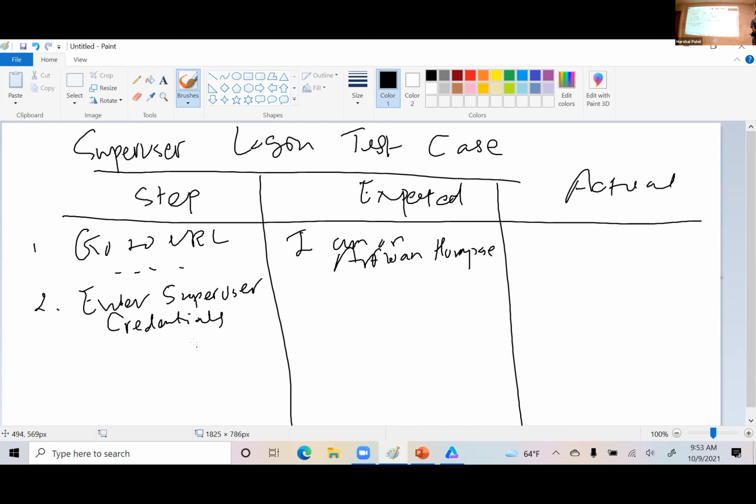Well, let's just keep it simple, enter super user credential, or you can be as specific as enter username. Let me put separate steps. Enter username. Expected, I'm able to enter username. Third would be enter password.